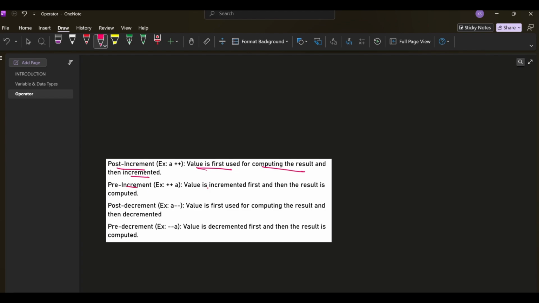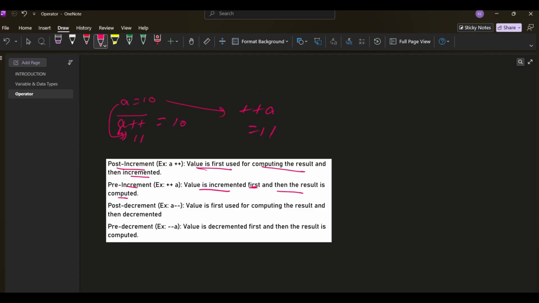For pre-increment, the value is incremented first and then the result is computed. So let's take an example: if a plus plus and a equals 10, at first we get the result 10 only, and if we print a again, then we get 11. And if you do plus plus a and a equals 10, we get 11.